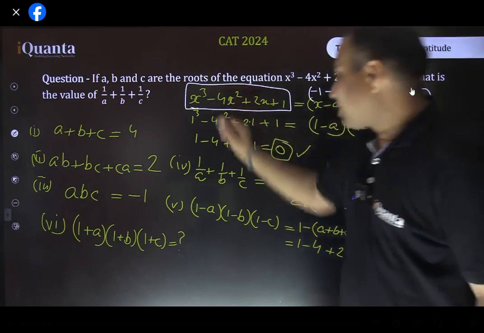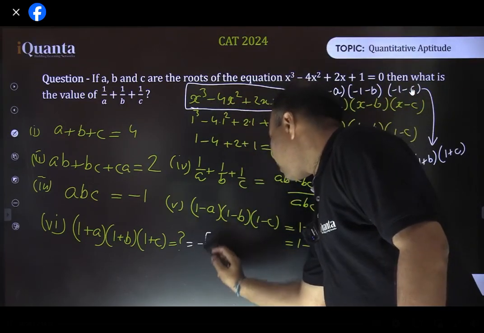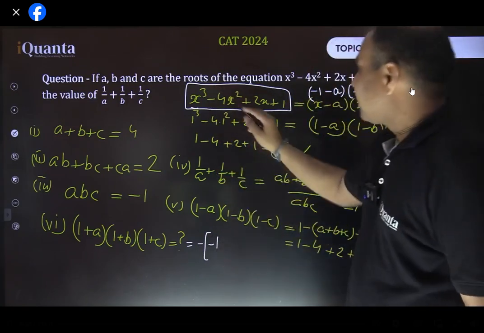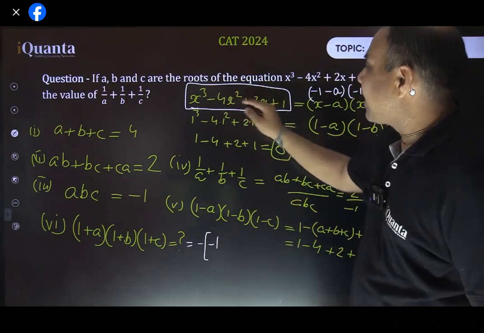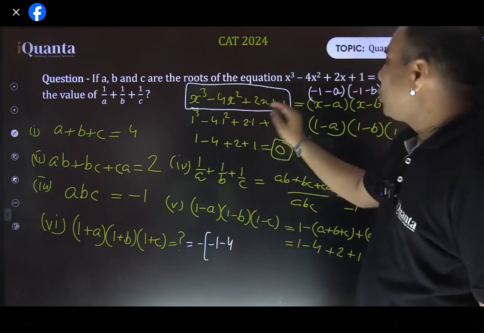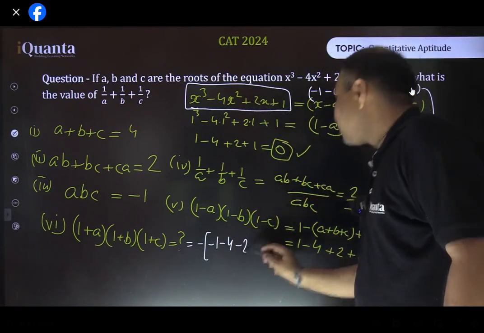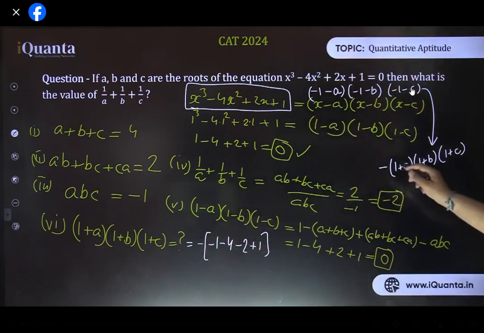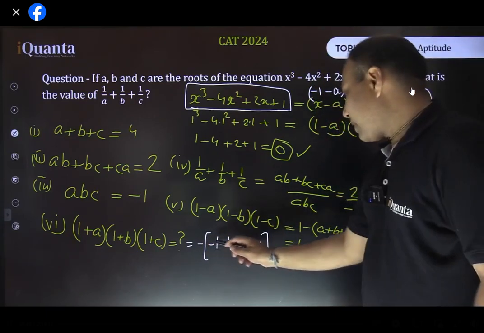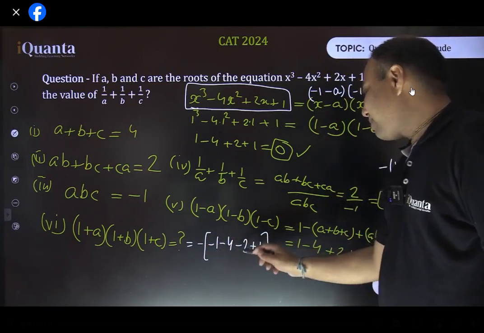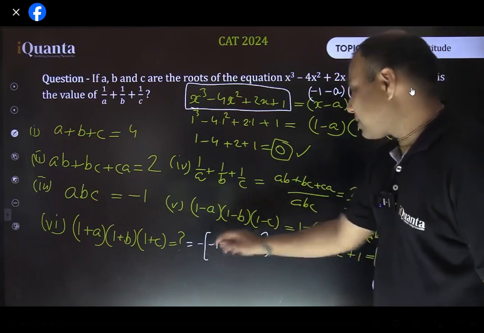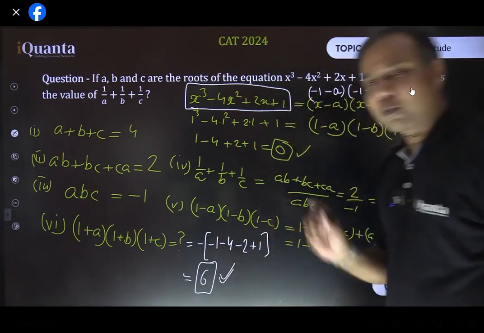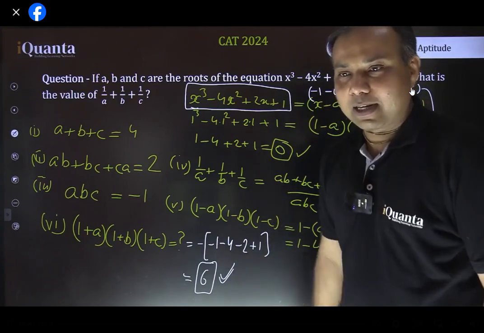Let's see. If I put -1 here, the answer is going to be negative of putting x equal to -1 here. So -1 cubed is -1. -4 into -1 squared will make it -4 only. 2 into -1 will be again -2, and +1 will remain +1. Fine, and the whole of this is being multiplied with minus to cover up this one. Okay, so -1 -4 is -5, -5 -2 is -7, -7 plus 1 is -6, and minus times -6 is equal to 6. So most of you are writing 6, that is the correct answer. It is not -6, it is not 8, the 6 is the right answer.